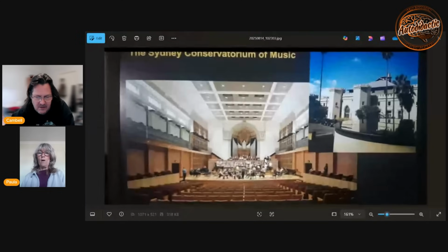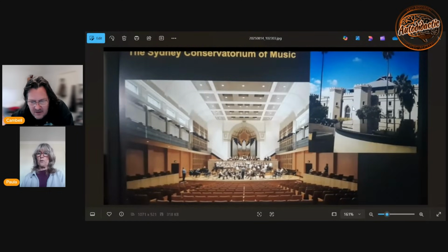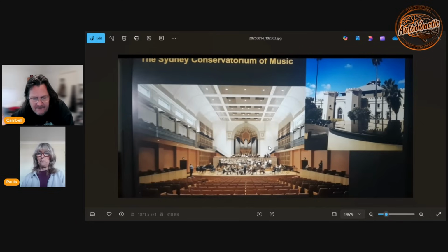So that's our Sydney Conservatorium of Music, Campbell, which, you know, they were just stables. So I'm going now. Oh, you've got some here of it too. I didn't see that. I'm going to read you some more. Sorry. You go, I'll just go through the pics as you're talking. Yeah, there you go. Stables. Okay, I'm going to see if I can find some more extracts from this.